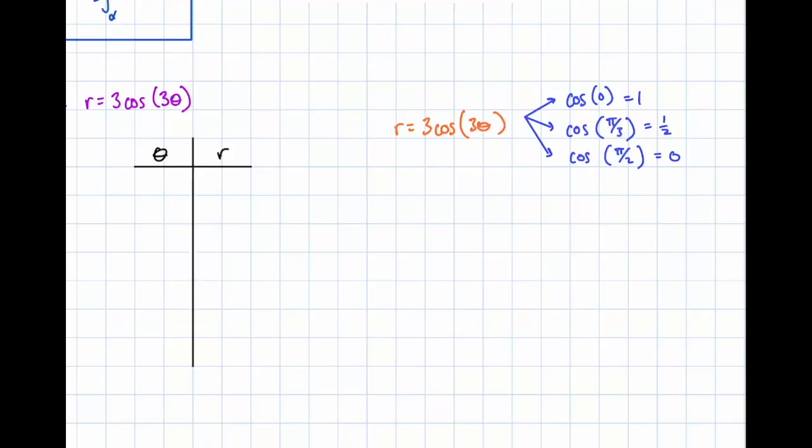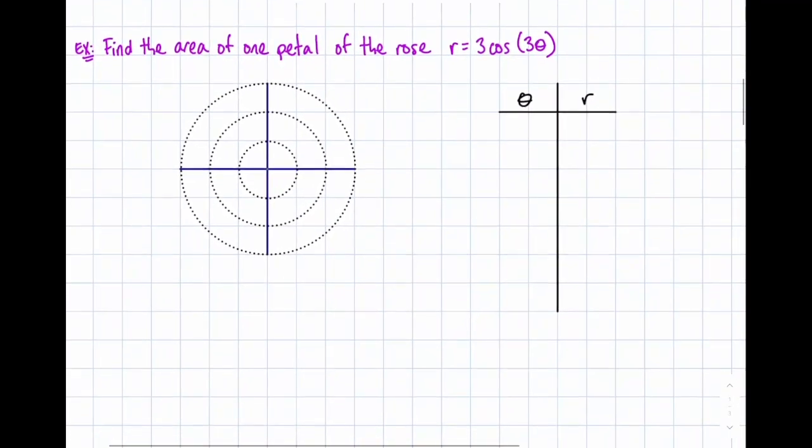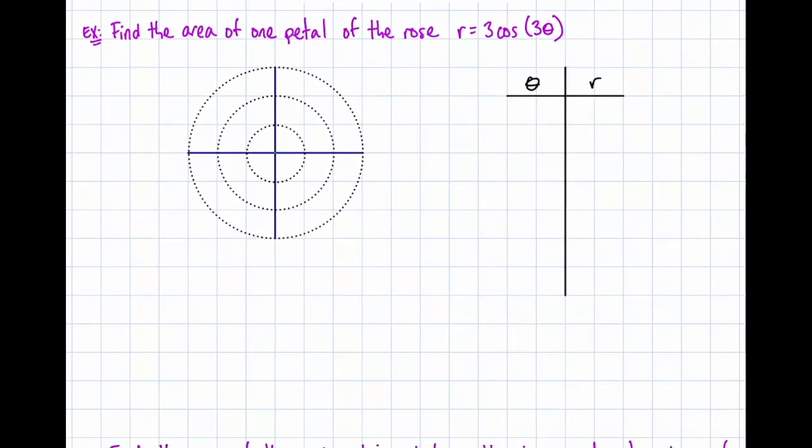So I think the angles that I can try to attack here is an angle like pi over 9, because 3 times pi over 9 gives me my pi over 3. And also an angle like possibly pi over 6, because pi over 6 times 3 is my pi over 2. And any combination of those things, like maybe a 2 pi over 9, would give me a 2 pi over 3 when I multiply it. Those are the angles that I'm going to try to attack when I graph this, because they'll give me nice values. So let's start with maybe theta equals 0.